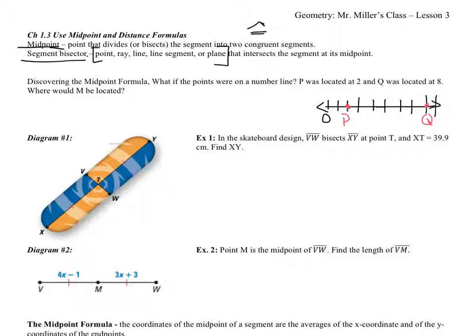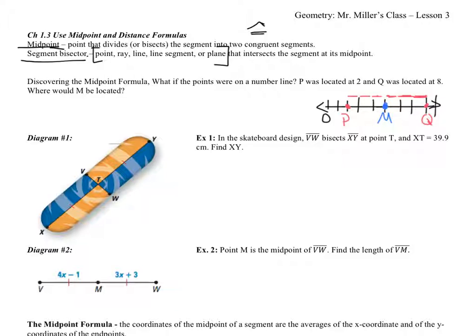Now we can do this a couple ways. First of all, you can just look at it and you can kind of tell. But a way to make sure that we actually have the midpoint would be to count from each side. So there's 1 from each side, there's 2 from each side, and then there's 3 on each side. And therefore my midpoint is going to be at this point right here. So I have a point M that I can label, which is the midpoint, and I know it is because I counted from each side.